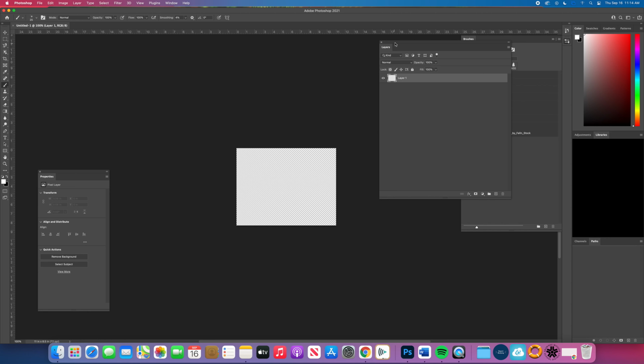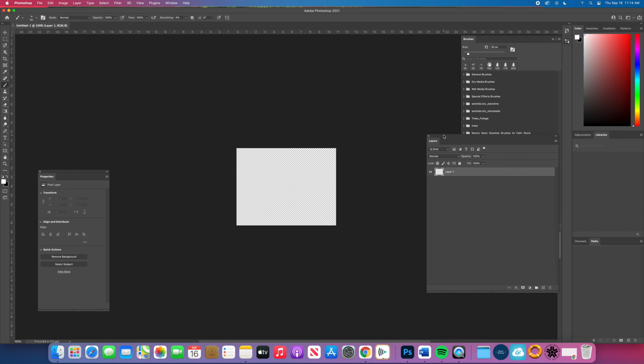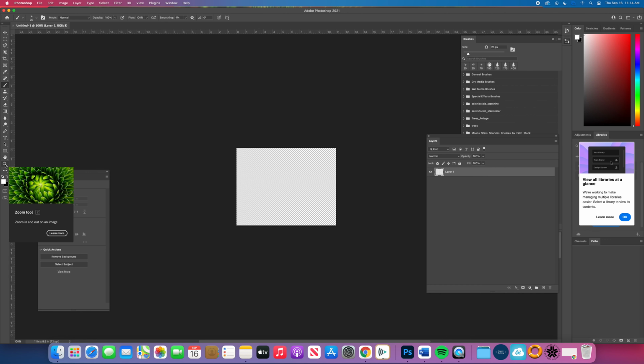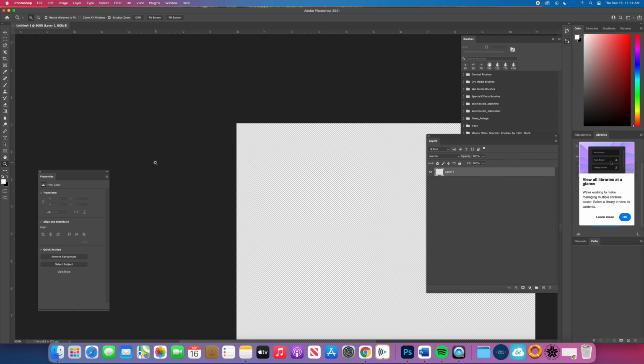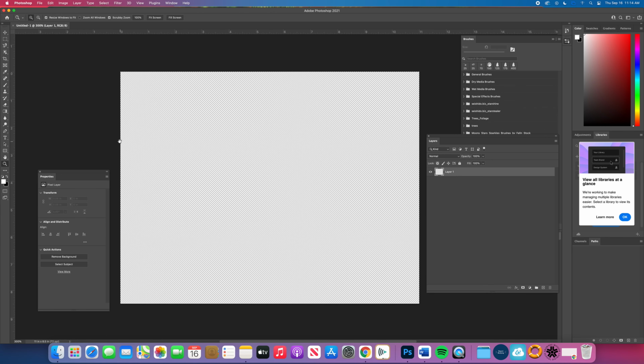Okay, now you'll see my document is not as large as I would like for it to be. So I'm going to go ahead and go to my zoom tool on the bottom left, almost all the way down on the bottom left of the toolbar. I'm going to click twice. Click, click. Then toggle with your space bar. What does your cursor do when you toggle with your space bar? It does a hand. So then I can click and drag and rearrange where my window is.